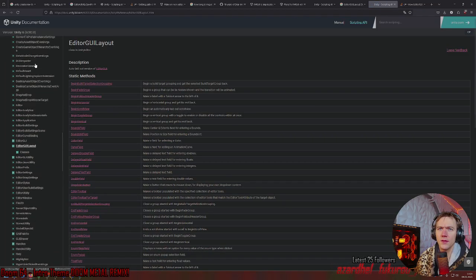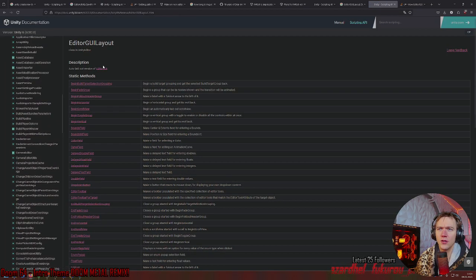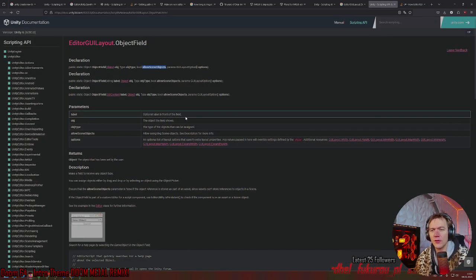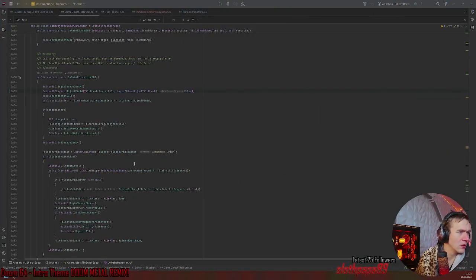One thing, GUI. Yeah, this is not UI Toolkit. Just wanted to make sure that this is IMGUI. And we're going to add some options.